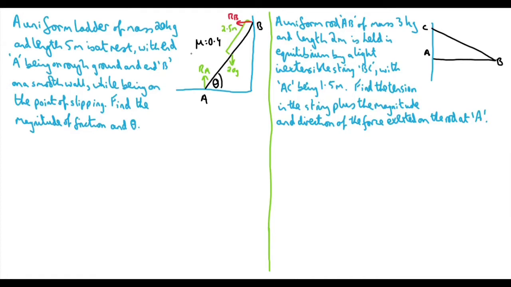Again, if you want clarity on that, that's covered in your static rigid bodies, so slopes kinds of questions there, or pulleys potentially. So in this case, if the ladder is going to be slipping, the base A is going to be slipping to the left, right? It's not going to be slipping closer to the wall. Therefore, friction will be going closer to the wall. That's opposite to the direction of desired motion. So friction is going to come this way.